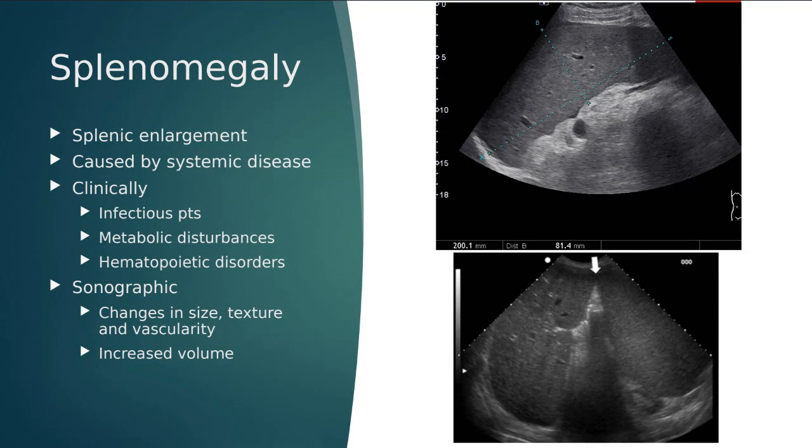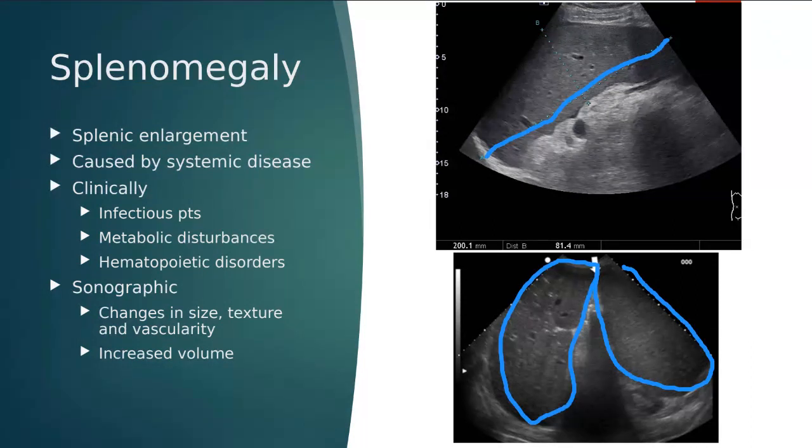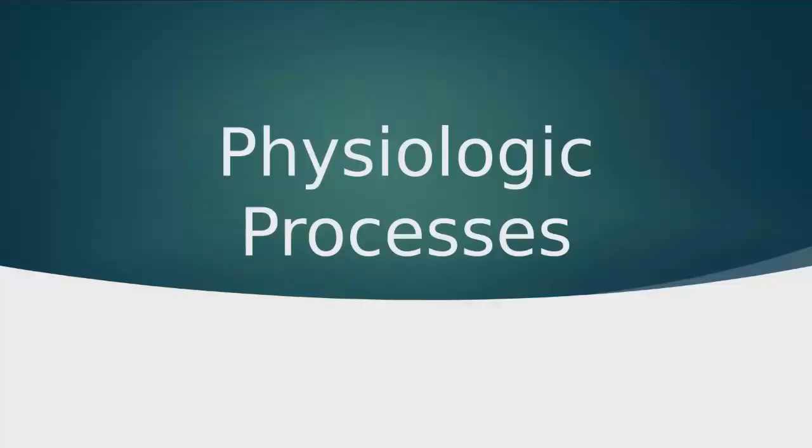So this bottom picture, well, really the top picture, we can see that the length of this spleen, that SAG measurement, is 20 centimeters. That is a massive spleen, right? And if we look at that bottom picture, we have our spleen touching our liver. So that spleen is so enlarged that it's coming across the anterior aspect of the patient towards the right side of that patient's body. And that's how big it is and how much space it's occupying.